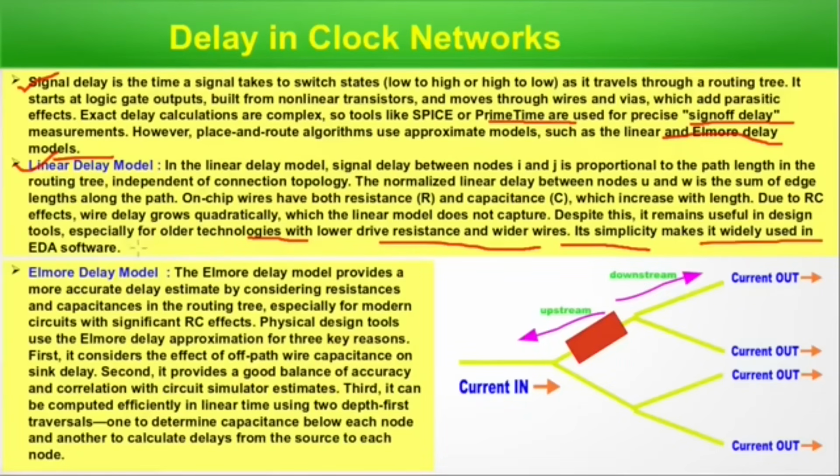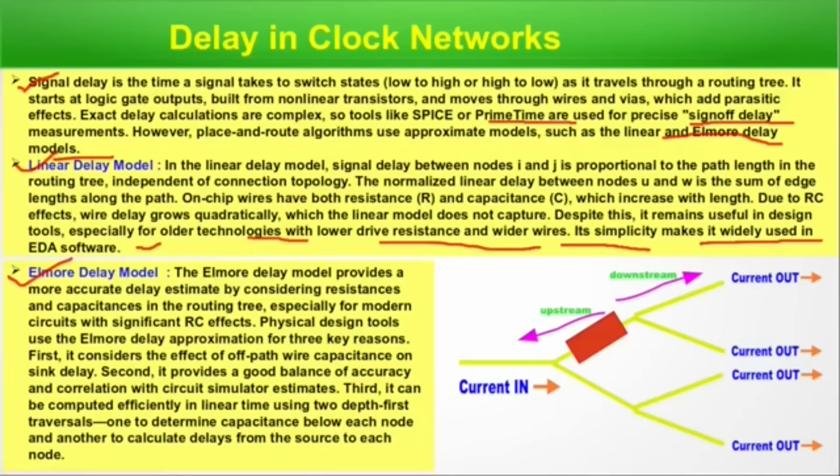Although it's a linear model, when RC comes into play, the wire delay grows quadratically, and we are trying to model it through the linear delay model. It's not appropriate, although it's a good assumption because it's a simple model and it's very useful for older technologies with lower drive resistance delays. And Elmore delay model, the Elmore delay model we have already discussed in the interconnect series in the delay episode.